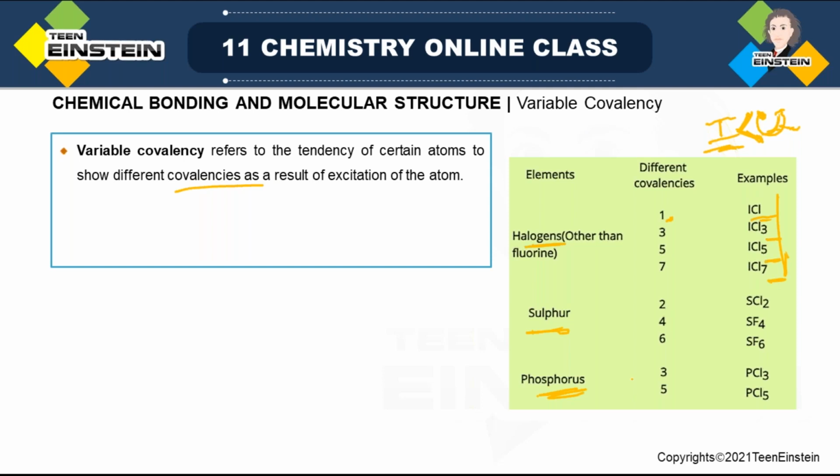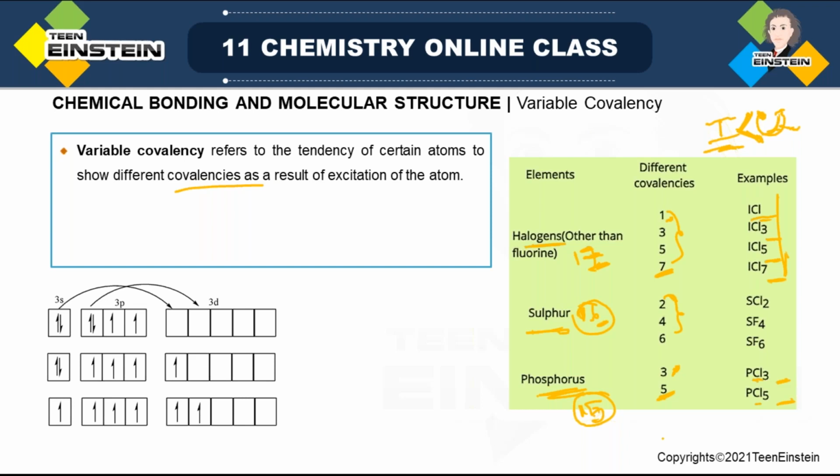Similarly, when it is sulfur, if you consider simply group 16, then 6 should be the covalency, but it can also show 2 and 4. Similarly, if you consider halogen group 17, then the last digit 7 should be the covalency. 7 is present, but some other values are also present. So for sulfur also, except 6, which is the group covalency, other valencies we are seeing here. Similarly, phosphorus, which is group 15, except this group covalency, you can also see 3. And accordingly, the formulas are changing. Here phosphorus is forming compounds, both with chlorine, but the formula is different. Phosphorus trichloride, phosphorus pentachloride.